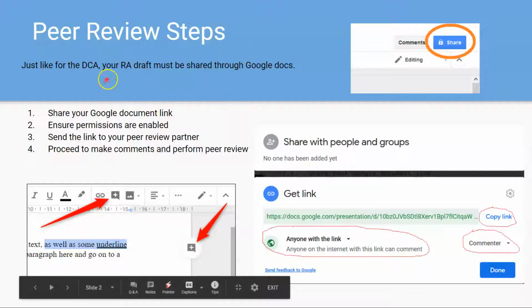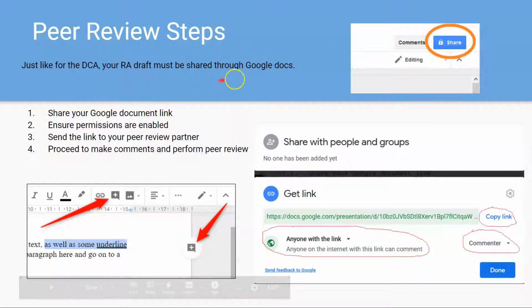Just like for the DCA, your RA draft must be shared through Google Docs. So what you're going to do is, much like the first paper, you're going to share your Google document link and post it on the discussion board, and you want to make sure permissions are enabled, otherwise whoever is viewing the document won't be able to access it.